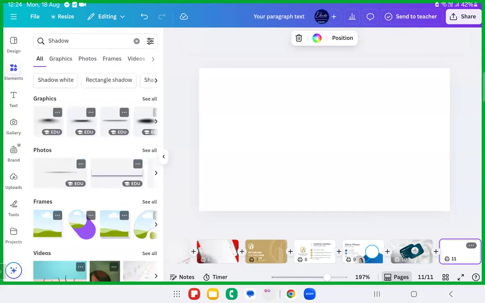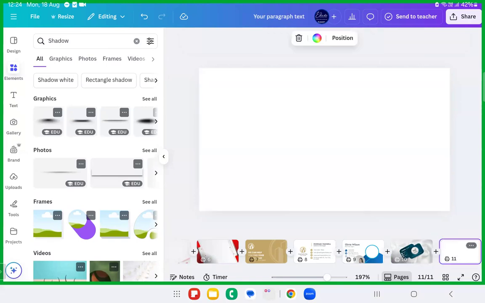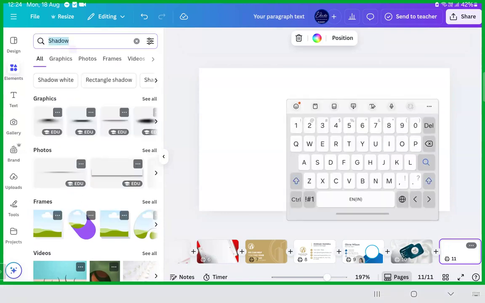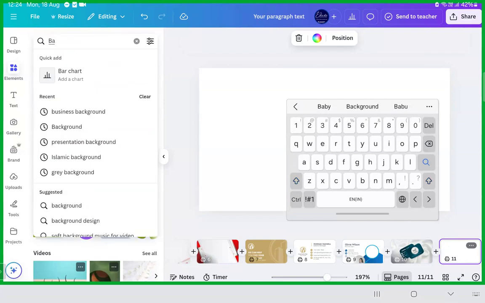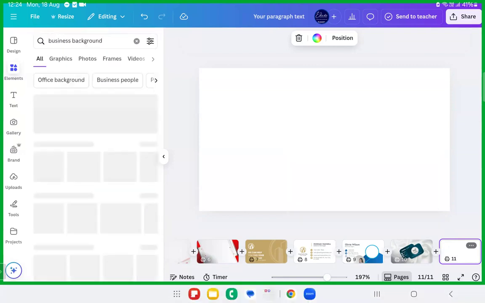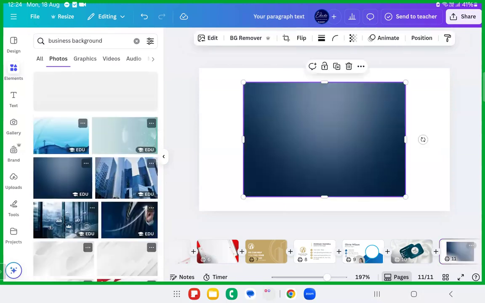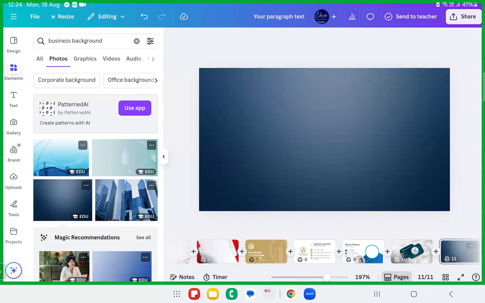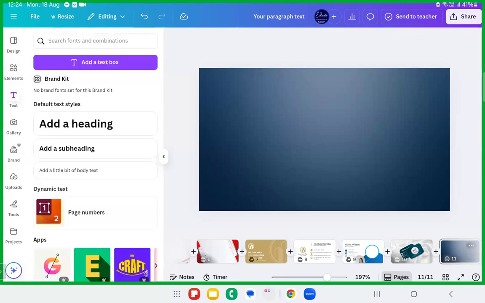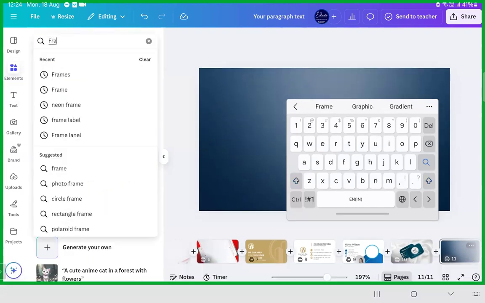Alhamdulillah. Hopefully you're finding this excellently done, inshallah. So something like this. If you want, you can create more such. I can add another page. I can put something like a textured background, gradient background, or just the background and see if you have beautiful backgrounds. Business backgrounds. Let's select this one, select it as image in the background, and then I can apply the frames. I can generate the similar frame that was put up on the store.